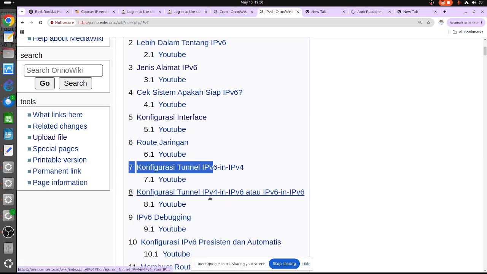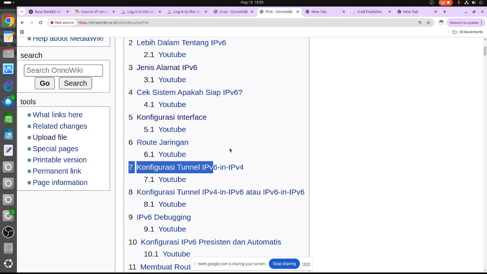This one is IP version 4 on top of IP version 6, and this one is IP version 6 on top of IP version 6. This is 6 over 4, 4 over 6, and 6 over 6. So we have several different tunnels. This is not a secure tunnel. This is only a tunnel. There is no encryption on this one.